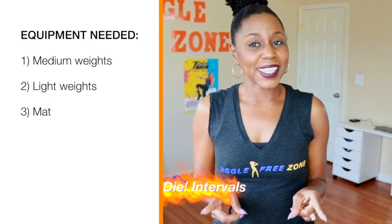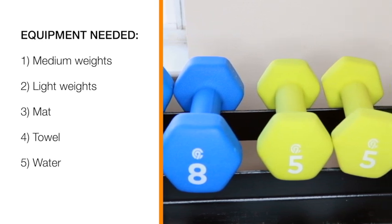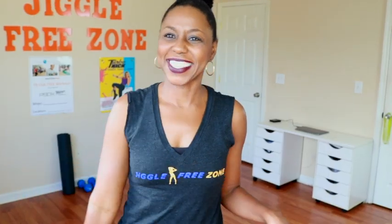So you're gonna need some weights. You're gonna need a set of medium weights and a set of light weights. You don't need heavy weights for an endurance workout. And of course, you're gonna need your mat. So grab your equipment, clear some space, and let's get ready to kill some fat.